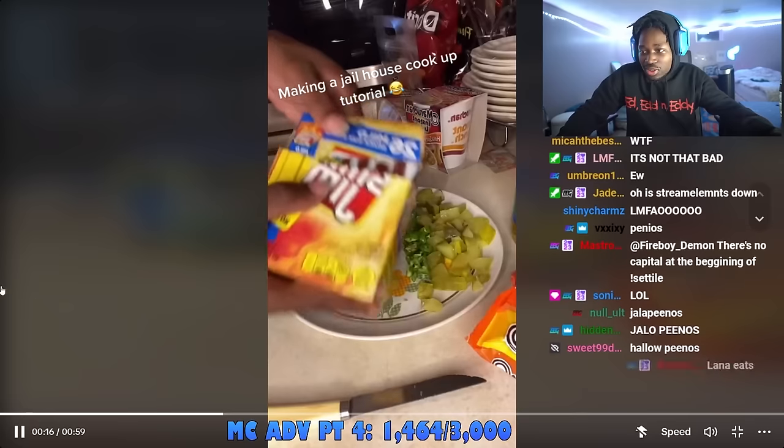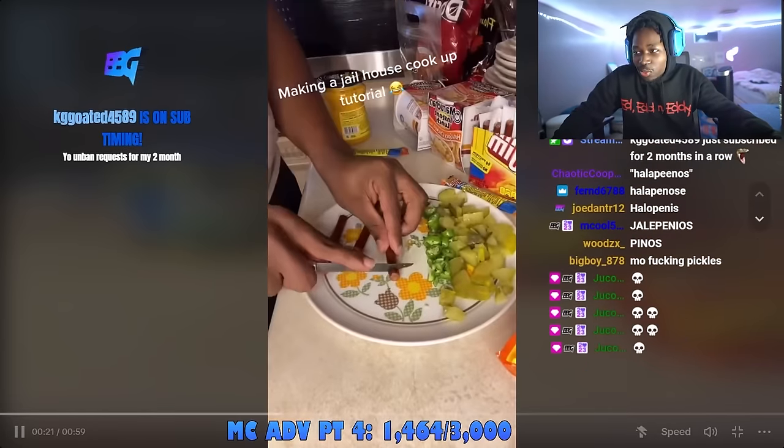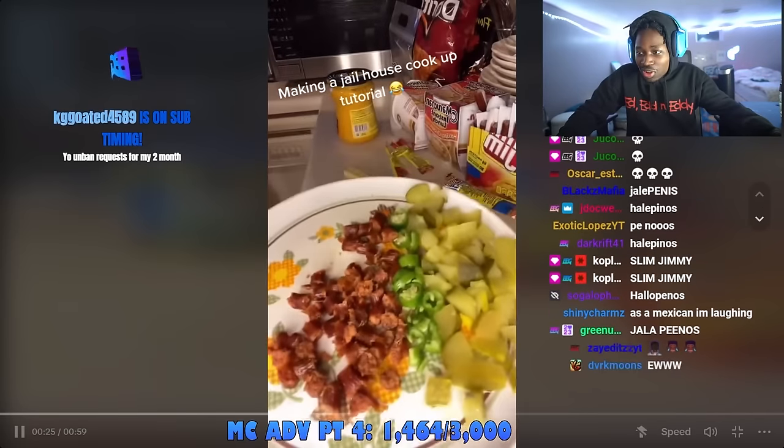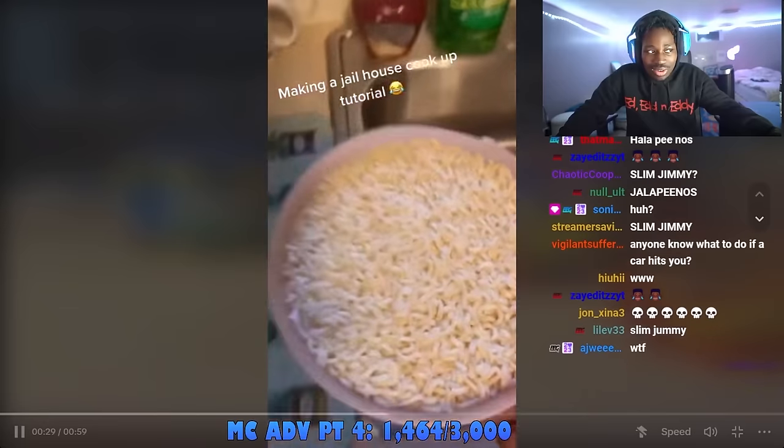Then you want to get you some Slim Jimmy, mild or hot. It don't even matter. That's your choice. I'm going to use both, though. That's me. Combinations. Then it's supposed to look like this. If it don't look like this, then you ain't watching the tutorial right. Take the top ramen out. This ain't no Marshawn neither. I like to let them puff up.